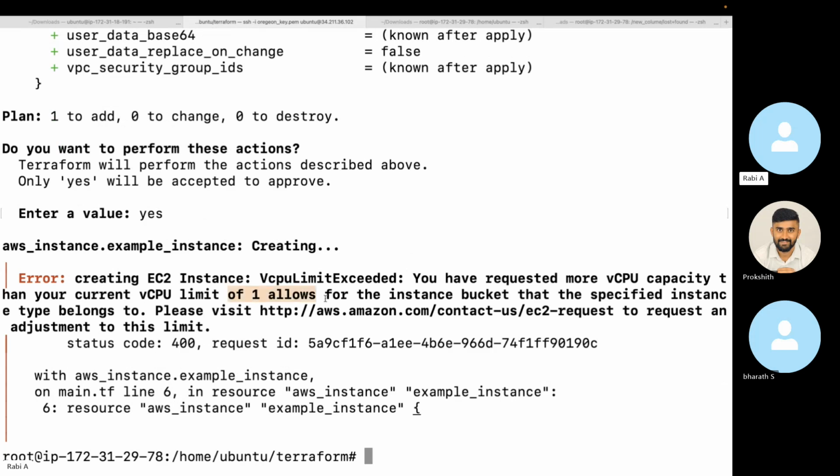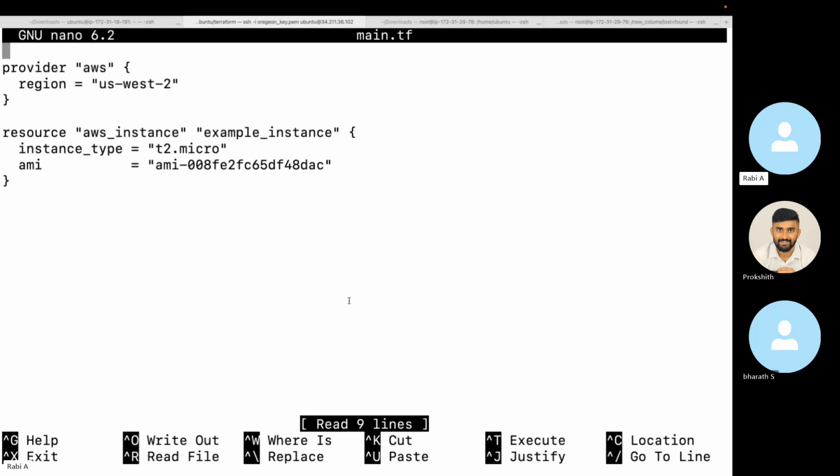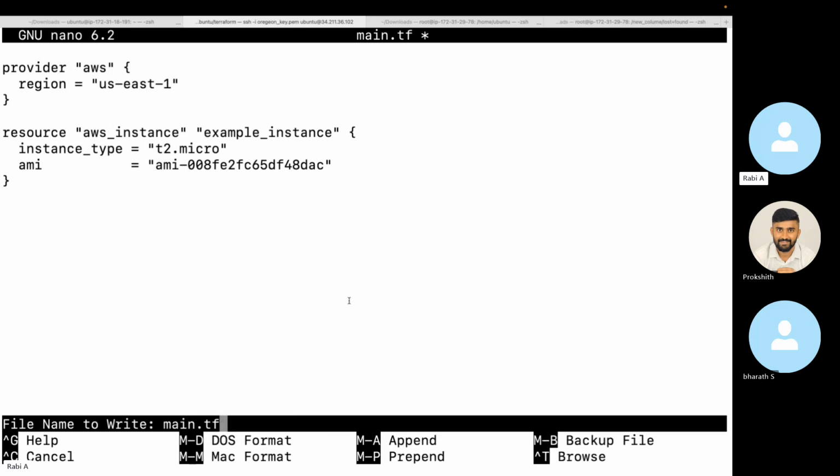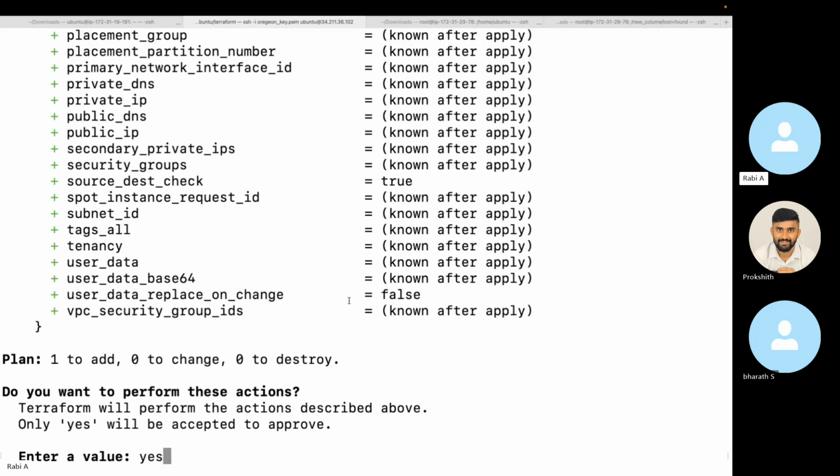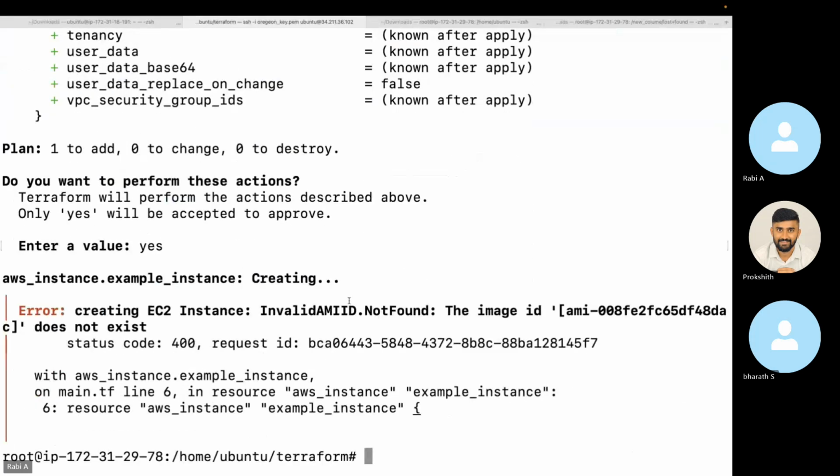Now, this is the same error that we have been getting since yesterday. So what I will do is change my region to US East 1. Let's try that. Okay, so I need to get the right AMI.